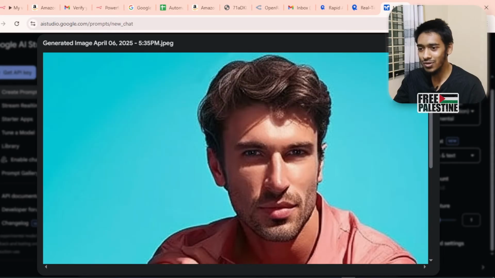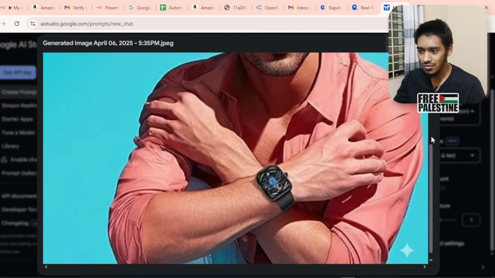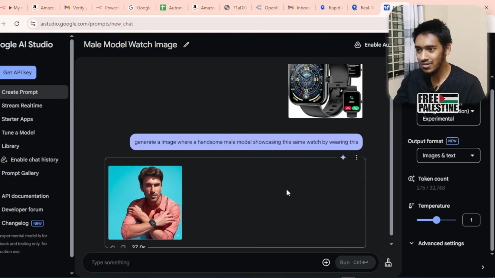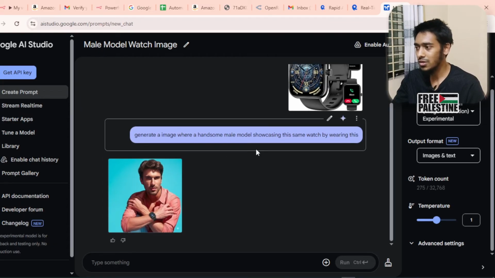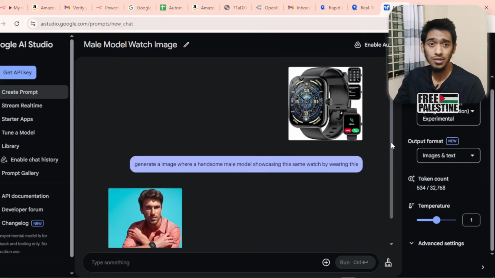It's not that good, by the way, but I guess it's kind of good. The same product is used, and maybe for my prompt it's not generating a good image. So that's how it really works in here under the N8N.